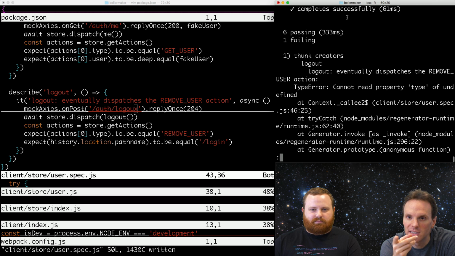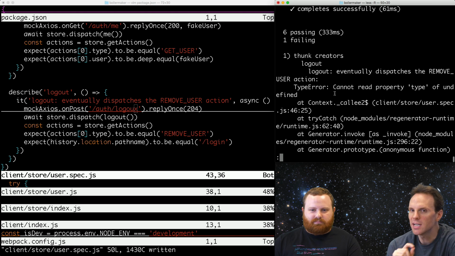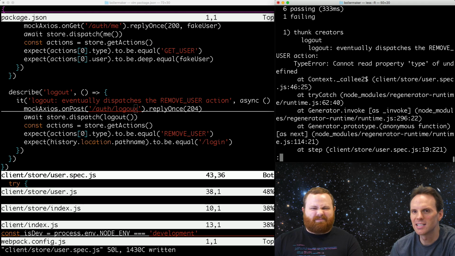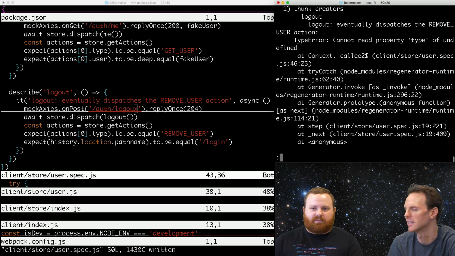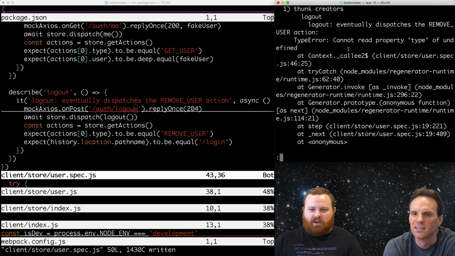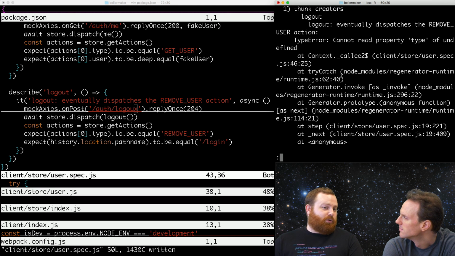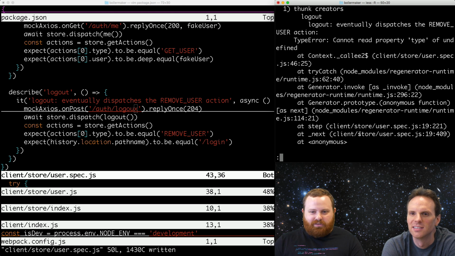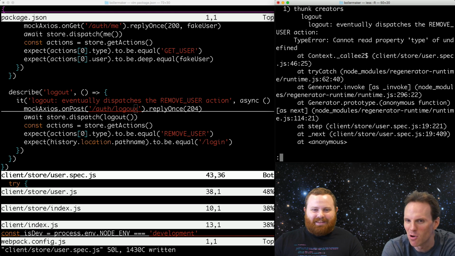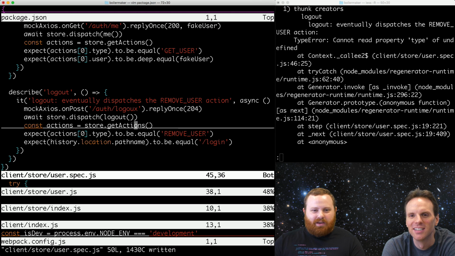But it says can't read type of undefined. Interesting. So we do get an error, but it's not a very helpful error. It's the kind of error where you wish they had built in a nice error message, but they didn't. For instance, you would expect something like auth logout is not defined or recognized, fake route or something like that. You don't see that string of text anywhere here. Although you do get user.js 4625, which is close to that, offset by whatever Mocha causes, some wrapper or something.